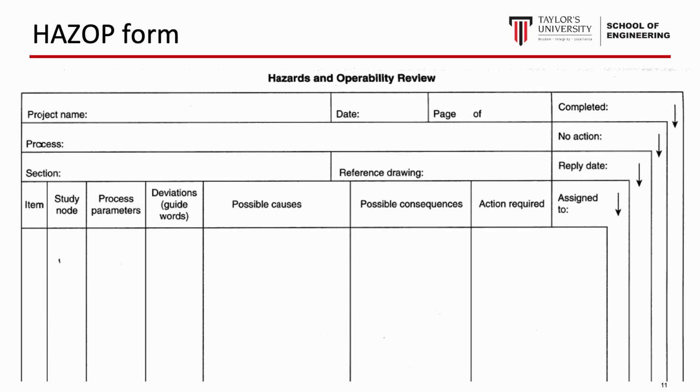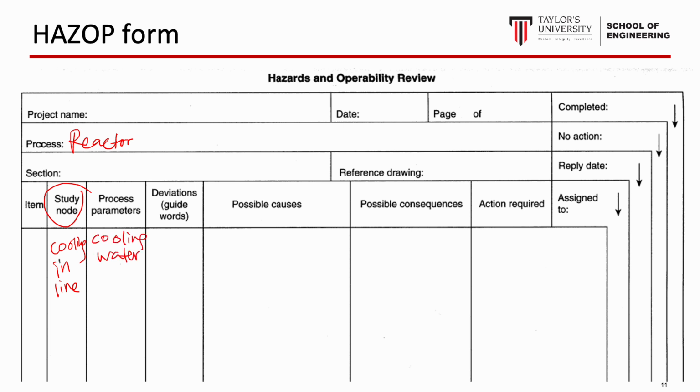These slides give you an example or an overview of how a HAZOP form looks like. So I'm going to draw a little bit here. For us to start, of course you want to find out what your study node is first. So for example, I want to study the cooling in line in your process, perhaps a reactor. And so for the cooling in line, the process parameter is perhaps your cooling water flow rate.